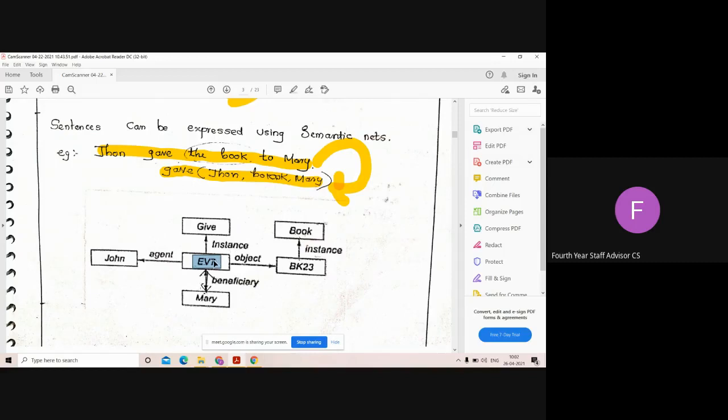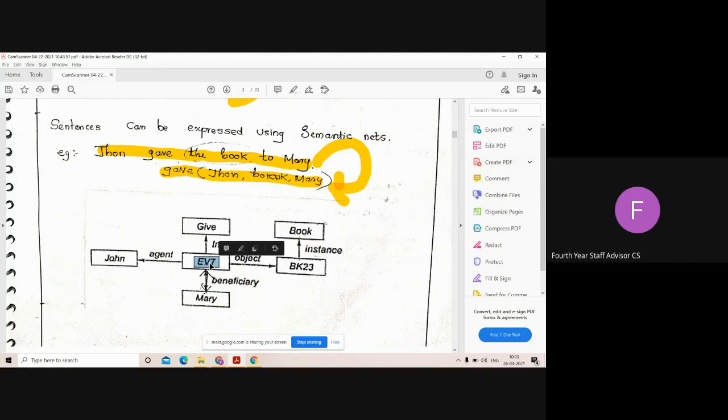Give is a class of actions. Try to understand this concept. So we create a particular instance of give here, EV7.